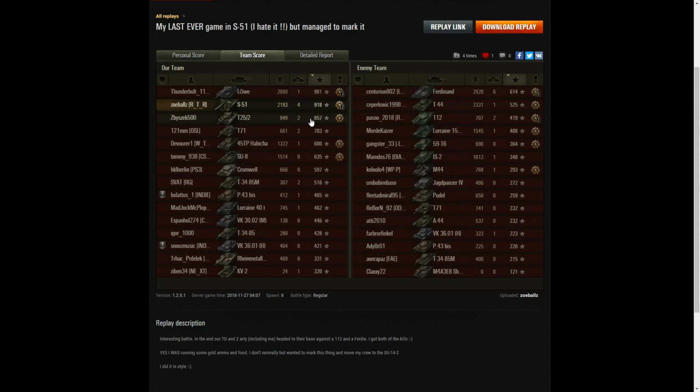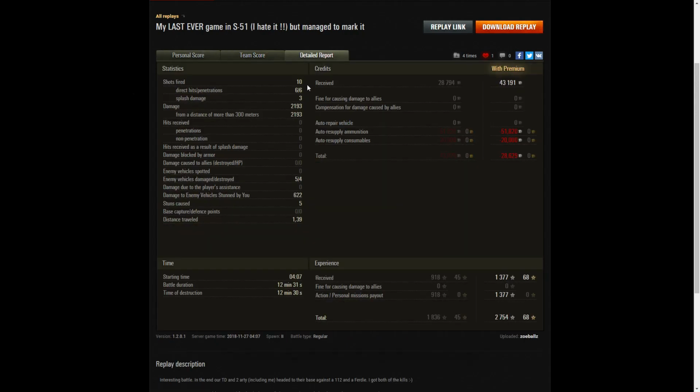When it came to base experience points, it was the Lertha who did best. He got 981, Zoe got 918, and then the T-25-2 got 857. Zoe fired 10 rounds during that battle. She got 6 direct hits, 6 penetrations, and 3 splash. Damage of 2,193 hit points, all at more than 300 meters. She hit 5 of the enemy, 1/3 of the enemy team, and killed 4 of them.